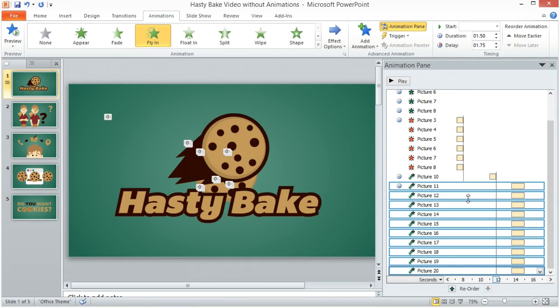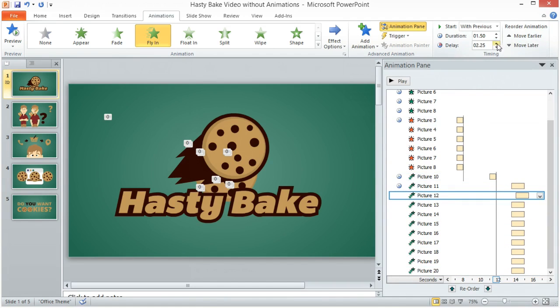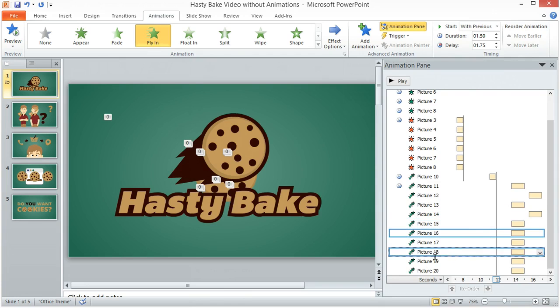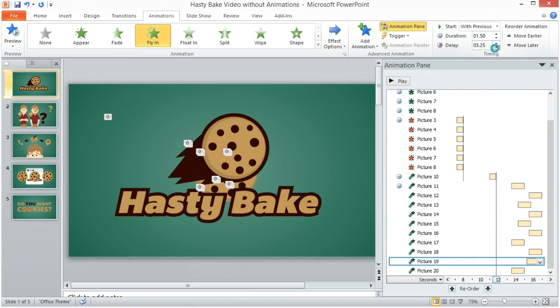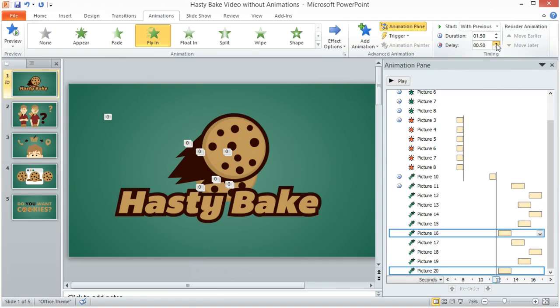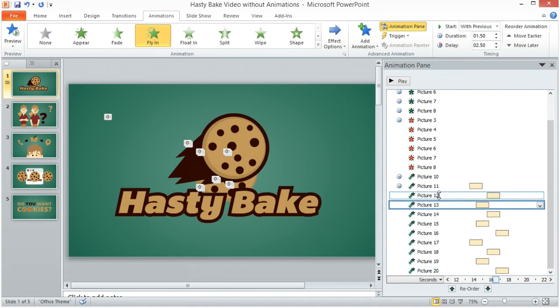Then what we want to do is just scatter them out. So let's add more delays to certain ones. And the way we can expedite this process is actually if you hold down Control, you can select more images at the same time. So let's do these 3, add a bit of a delay. And this is very much indicative of the way that this process sort of works. It's very much trial and error. So we're going to go here and give it a go, see what it looks like. And if it doesn't look good, then we will try again. Or we'll go in and see if we can fix it in the animations.